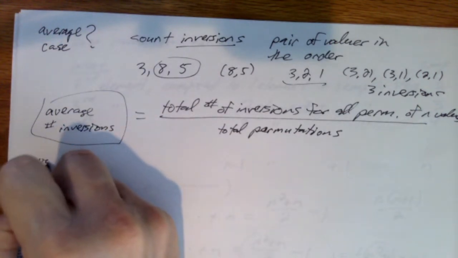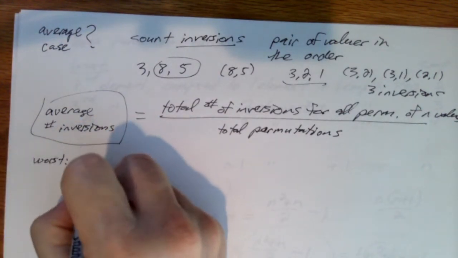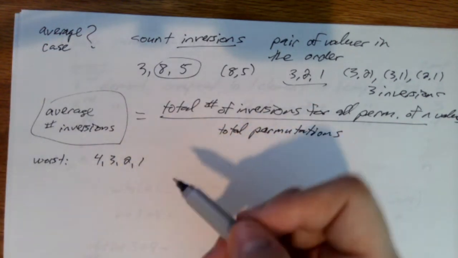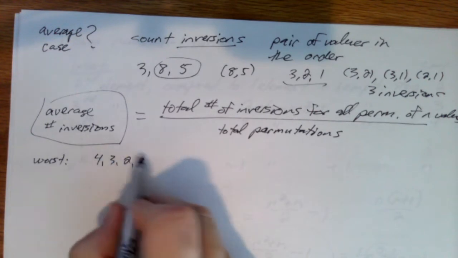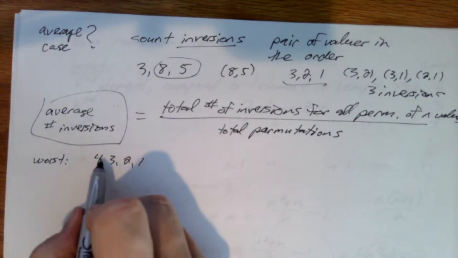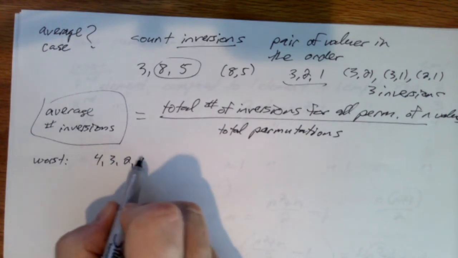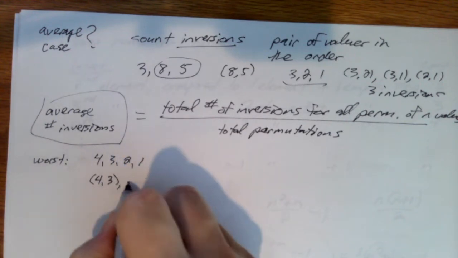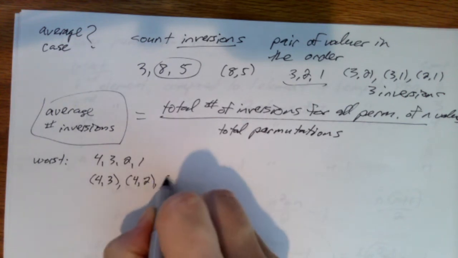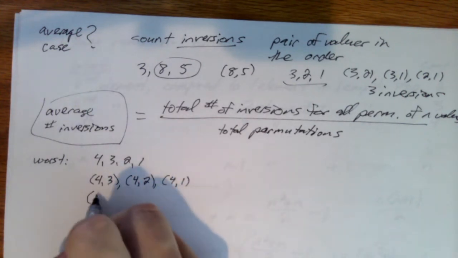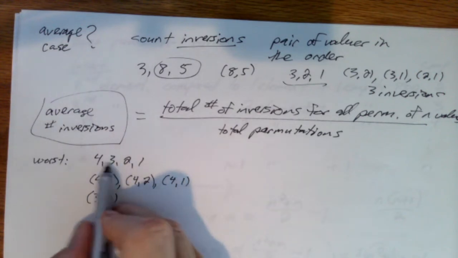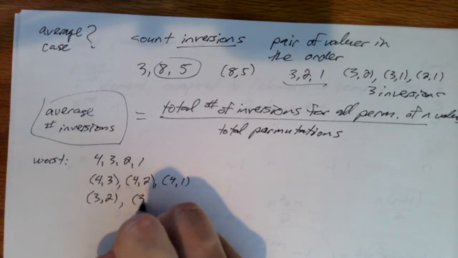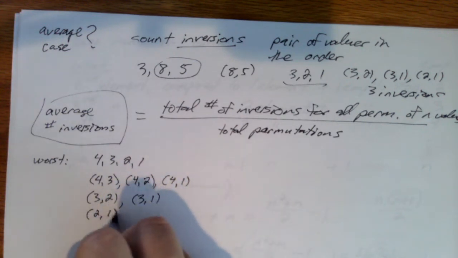So we're going to look at, say, the worst case. And let's say we have 4, 3, 2, 1. If you saw my bubble sort video, you're about to see the same example. So I need to find all pairs of values here, and the easiest way to do that is start on the left and pair up with everything to the right of that. So we have 4 and 3, 4 and 2, 4 and 1, 3 and 2. Why don't I count 3 and 4? Well, 4 and 3 already covers that. 3 and 1 here, and finally 2 and 1.